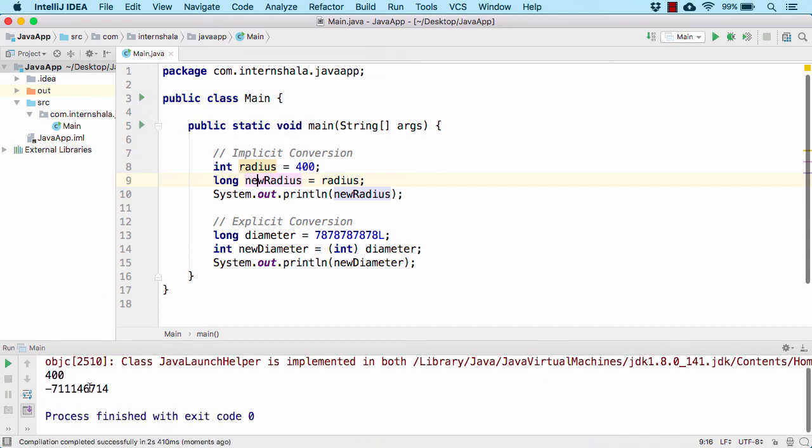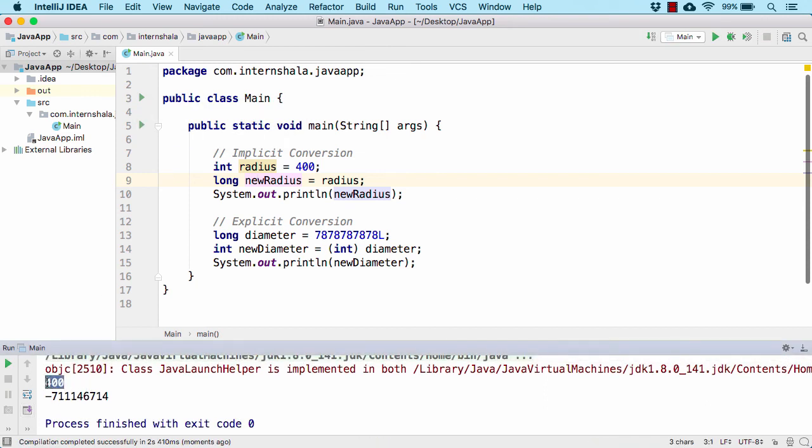So here in the output we have 400. It has made no difference in the output just because on the right hand side I have 400, which is basically the integer value. So in the runtime, this integer is getting converted into the long. So we got no difference in the output because both long and int do not contain any decimal point value. So this was all about the implicit and explicit conversion for the primitive data type.